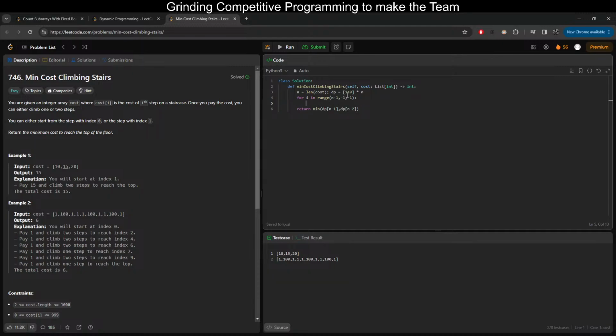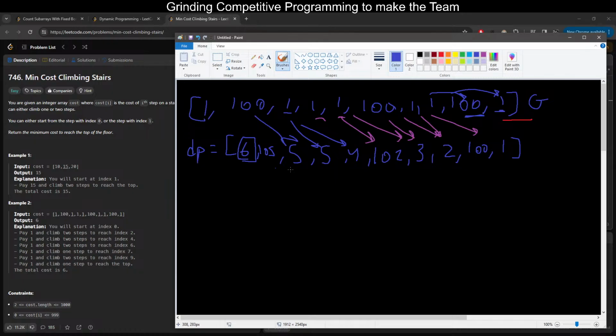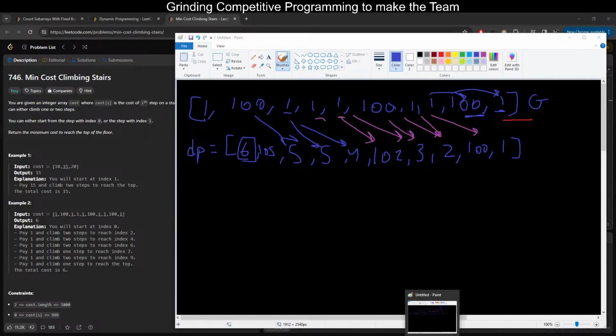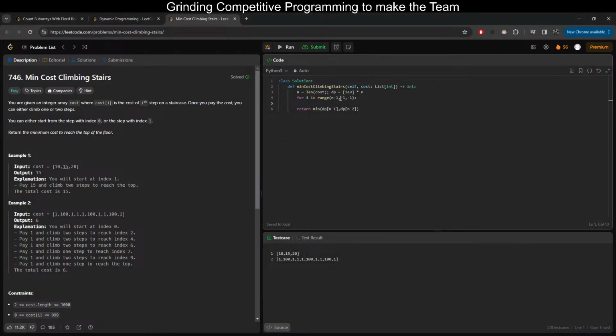Now, what we're going to say is, the first two dp is always going to be the last two elements at the start of this, right? That's, again, not what we're calculating. So we have 101. So we can actually start at minus 2 because we want to start 2 back.